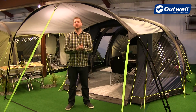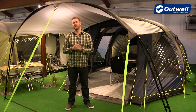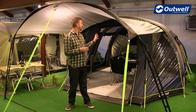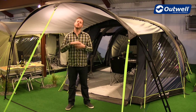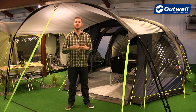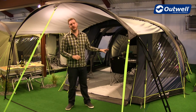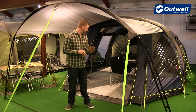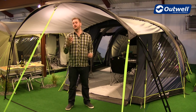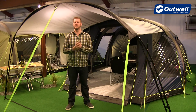So for you to be able to create your perfect home away from home, we have plenty of optional extras available for the Air Polyester Collection. We have awnings available for some of the tents, which will obviously increase your living or storage space. We have fleece carpets available for the inside, which is going to give you that little bit more comfort underfoot. We also have the footprint, which is available to go underneath the ground sheets to keep those clean and dry on those wet and muddy pitches.